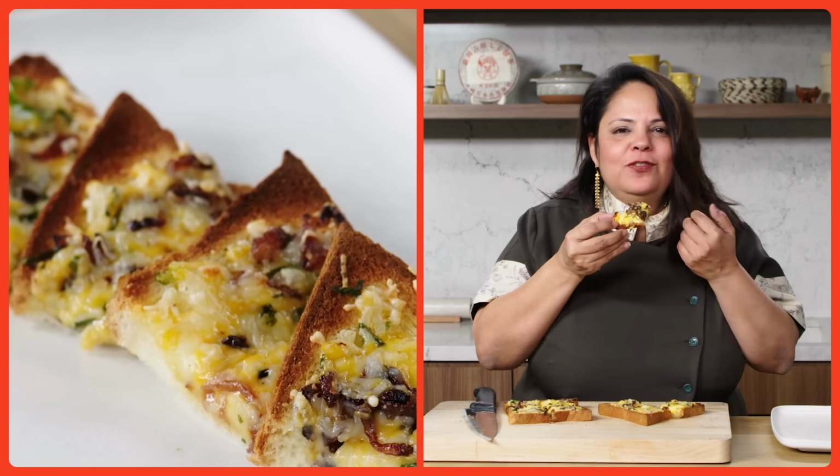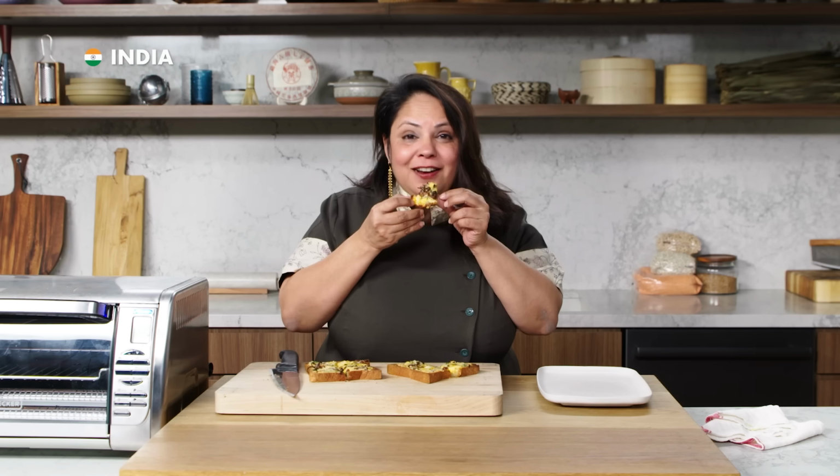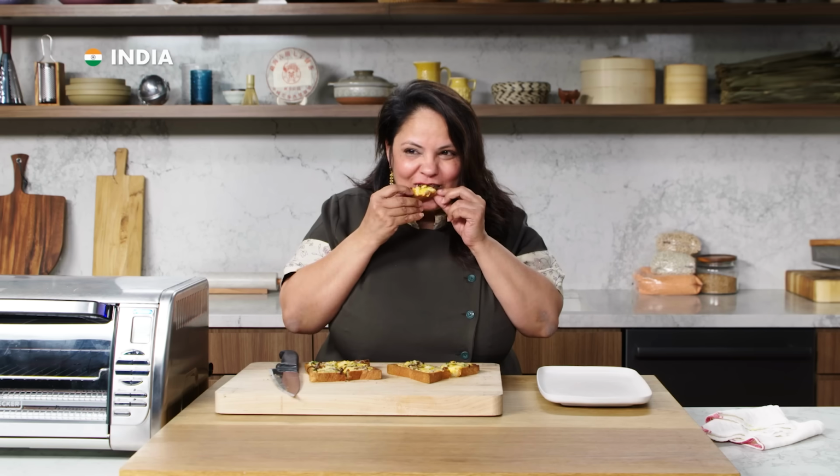Oh my gosh, so good. Those caramelized onions round off the flavor so well. So much texture to it. And the cilantro and the chili, yeah, nothing better than cheese, right? I really like very good cheese, but chili cheese toast without Amul cheese, no.